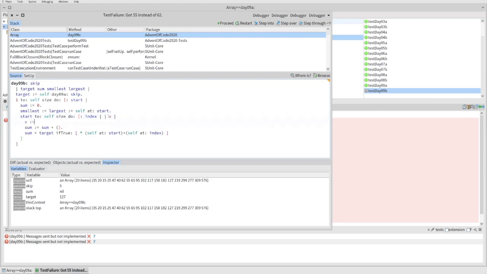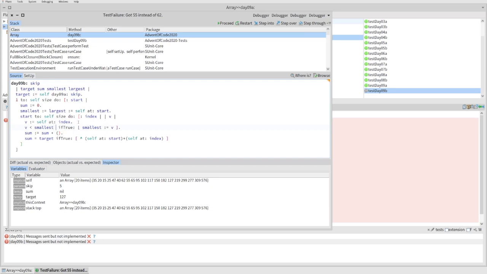So V is assigned this, and then we'll say V is less than smallest, if true, smallest is assigned V. And I'm just going to change the way we say it.